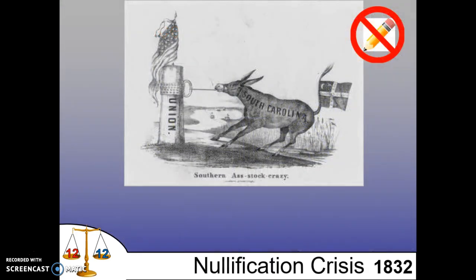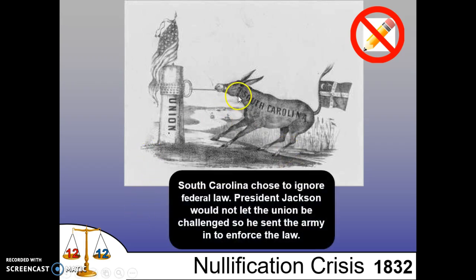Of course, we have the Nullification Crisis. The Nullification Crisis was a showing of South Carolina's stubbornness to break away from the Union if they weren't given the right to nullify the protective tariff. We've gone through this before in another class. That was just one incident of the coming of more and more conflict within the states.